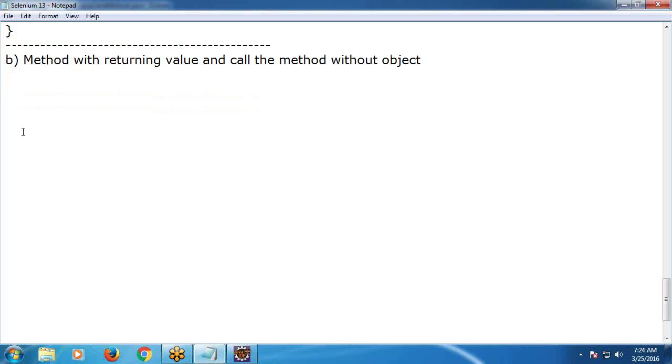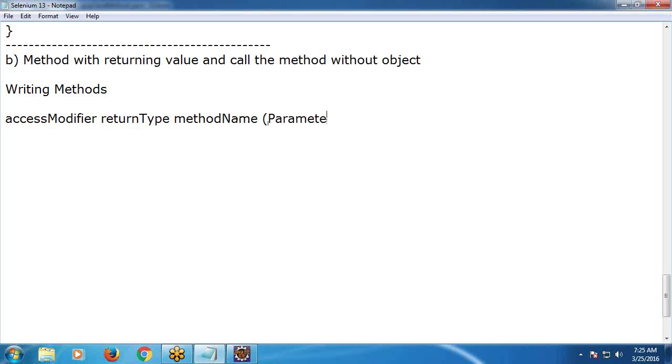Can you tell me writing method? Same syntax. Access modifier, return type, method name, parameters in the parentheses.